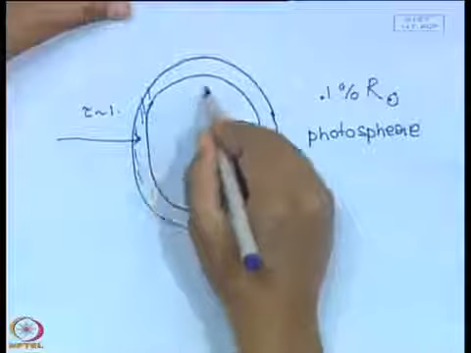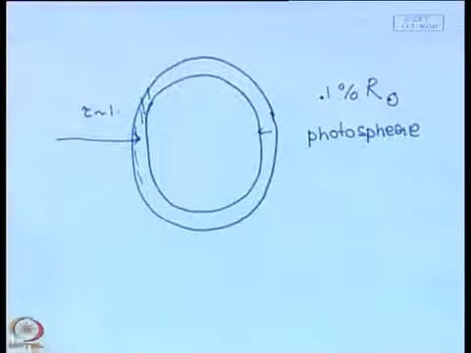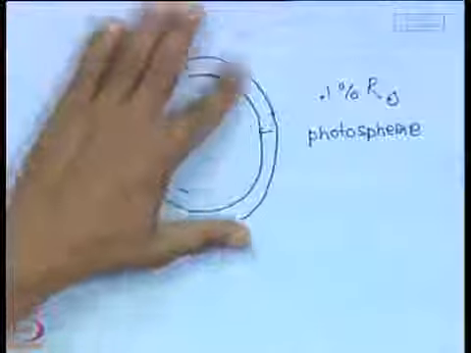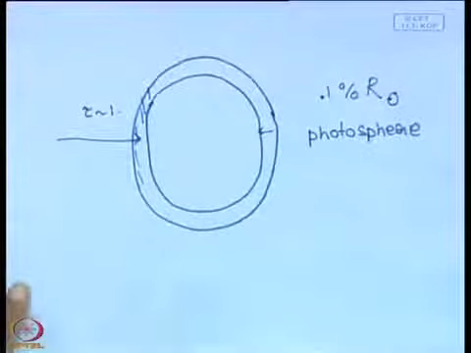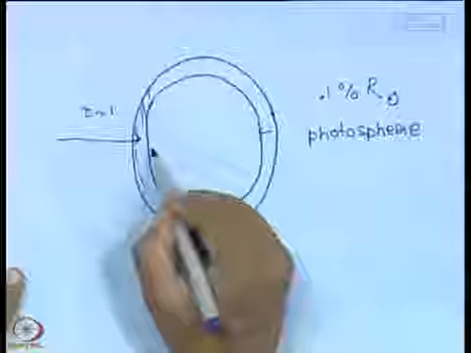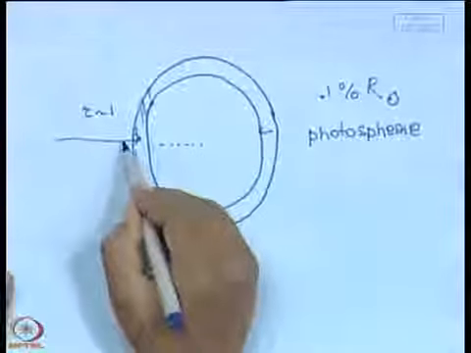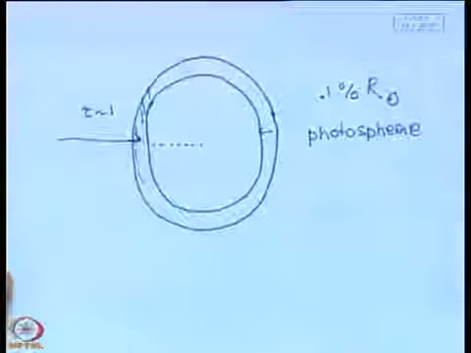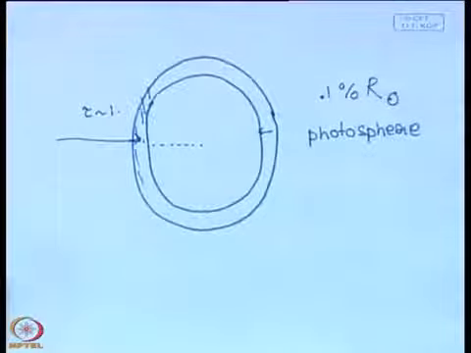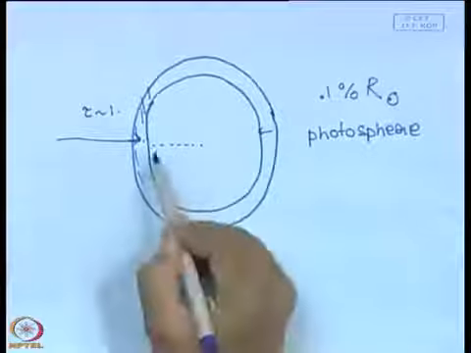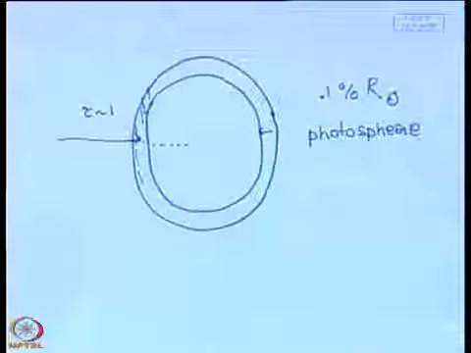So, the photosphere is where the optical depth reaches 1. The radiation that we receive originates from here, and there is evidence in the radiation that the temperature of the sun increases as you go inwards. These were the 3 things that we learnt in the last class. Today, let us try to work out what the interior of the sun looks like.